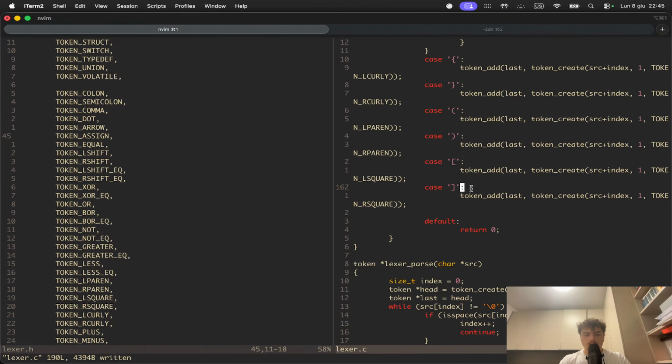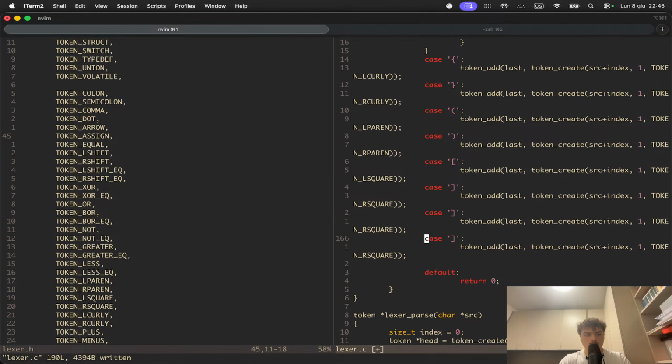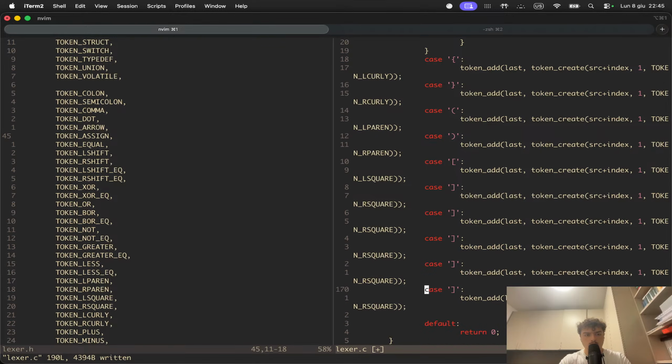And then we just have token colon, semicolon, comma, and dot.